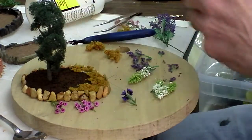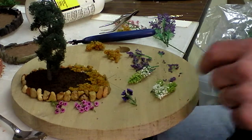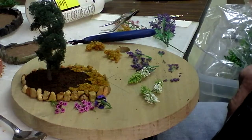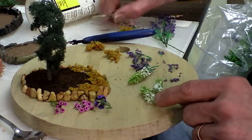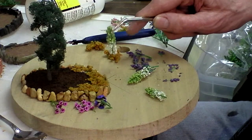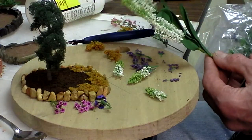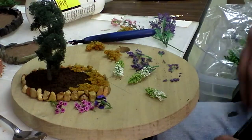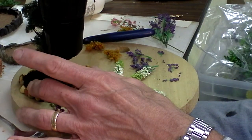Now I already prepared all the little pieces — the little flowers, the little shrubberies that I have. I was told by a landscaper that you always do everything in odd numbers. So I'm going to take the tallest piece — this little flowering whatever — it started out looking like that and I just cut the top off so the greens are on top and a little bit of white on the very bottom. I'm going to start by drilling a hole in my landscape here.